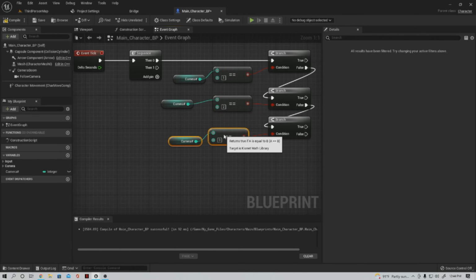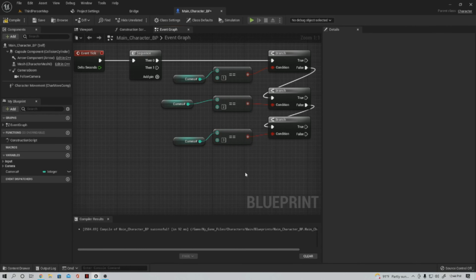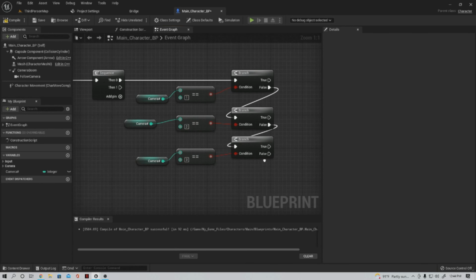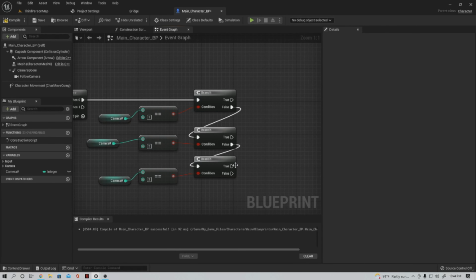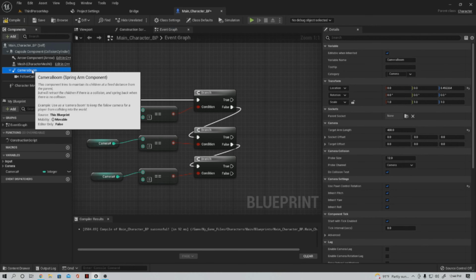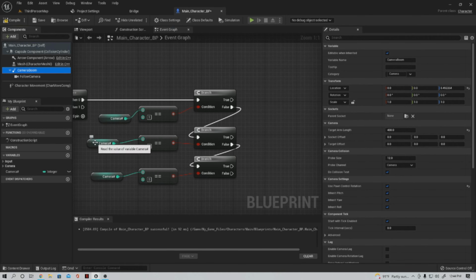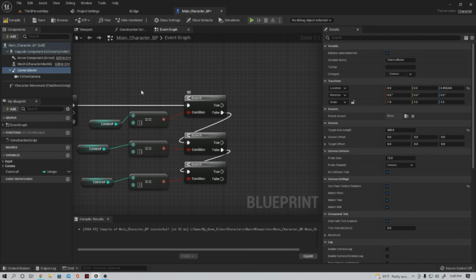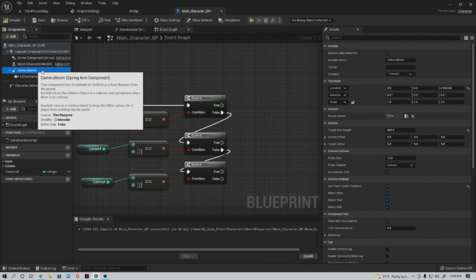Now for this one right here, number 1 is going to be the fallout view, 2 is going to be the close-up, and then the first person. For the first and third person, we'll have to add a little bit extra code, because on the third person, I'm not going to use the camera boom. I'm going to snap it to the character head, that way it's like a true first person. But I'm going to do that here in a minute. For right now, I'm going to modify the camera boom a little bit.